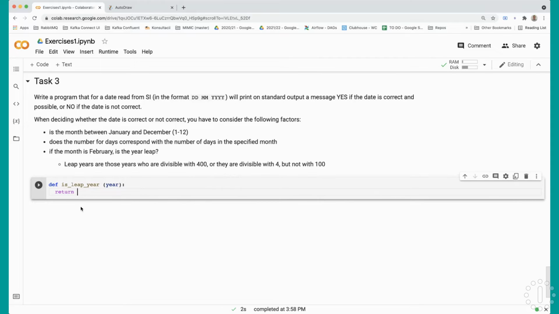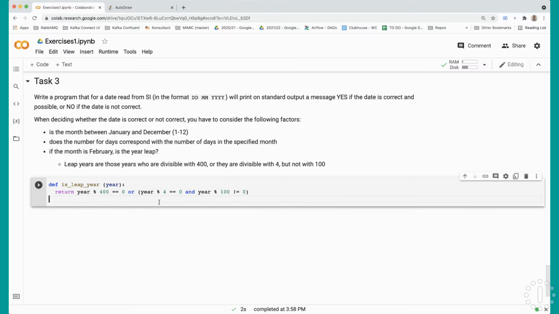The condition says the year, when divided by 400, should have a remainder of 0. Or the year is divisible by 4, but, which means logical and, is not divisible by 100. So year modulo 4 is 0 and year modulo 100 is not 0.